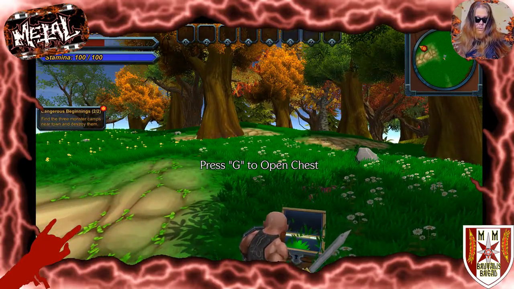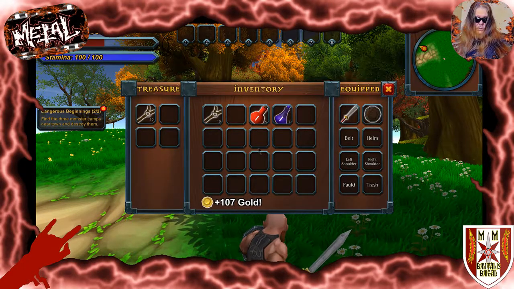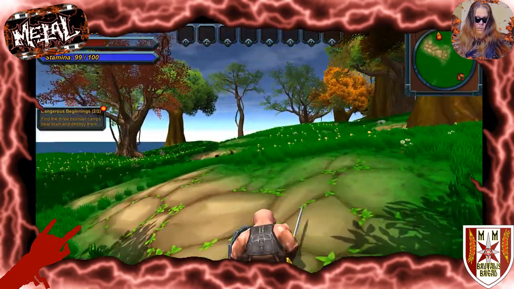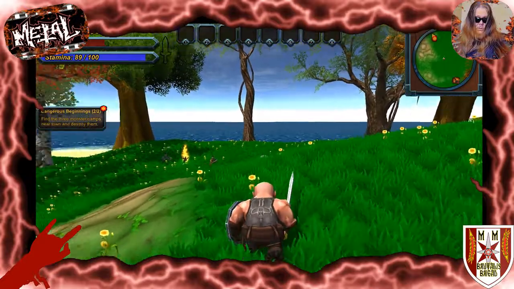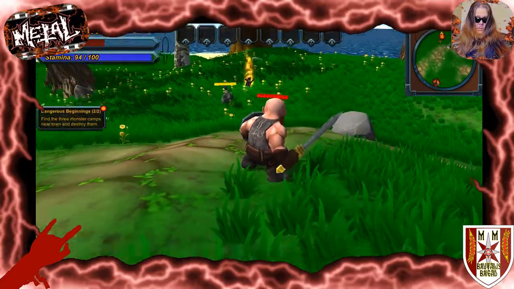What's up, G? Got gold and more leather. Wonder why one's in red and one's in yellow.